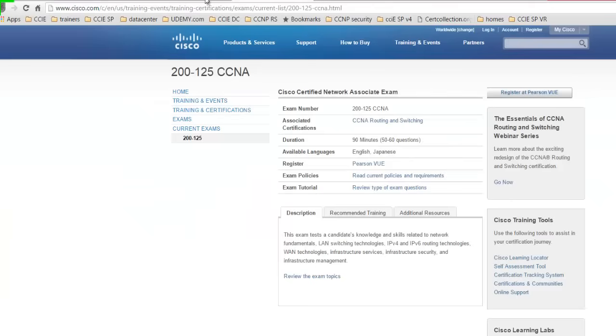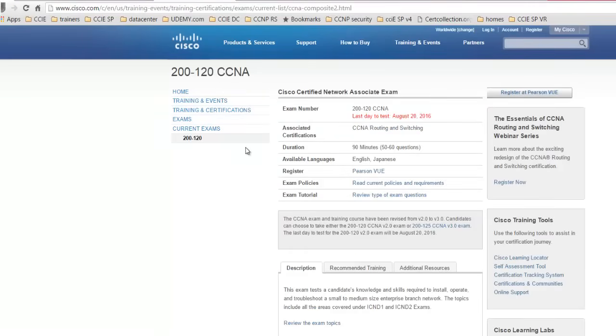First, let's get started with an overview of the CCNA 200-120 exam. You may already have an idea about the CCNA, which is still the current version, and the last date for testing this examination is going to be for 200-120. This version came almost 3 years ago, when Cisco changed from 640-802 to 200-120. This version is going to expire on 2016 August 20.